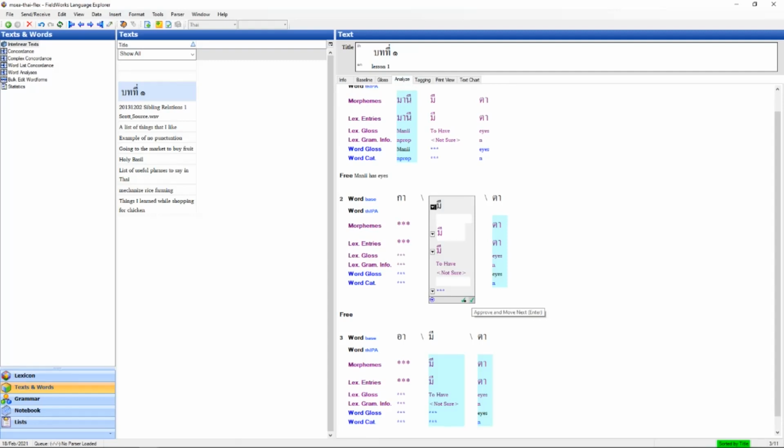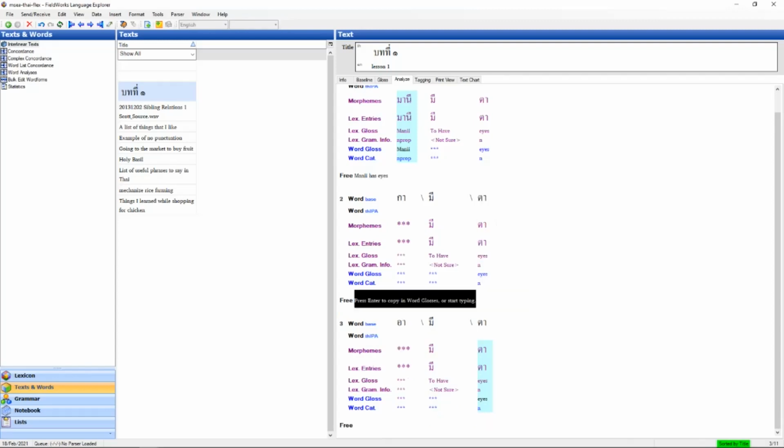But in this example, I'm just going to hit the check mark plus to save some time. Now you see that this one is no longer blue and this one is no longer blue. But let's say I'm not sure if that word is always eyes. I know it's eyes here, so I'm going to hit the check box. Now that's not this blue color.